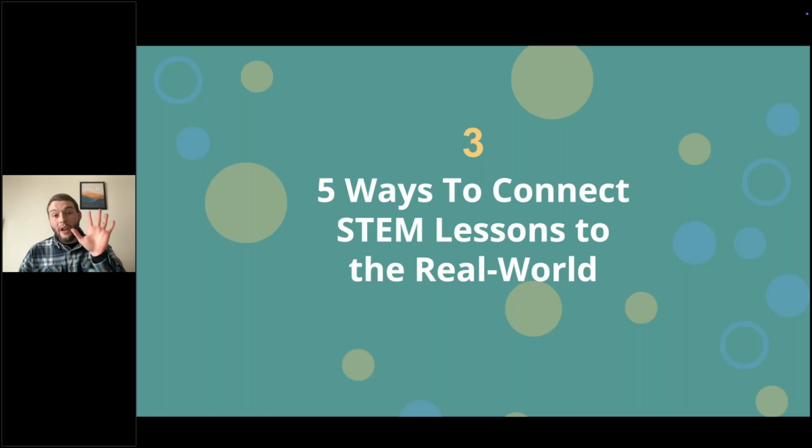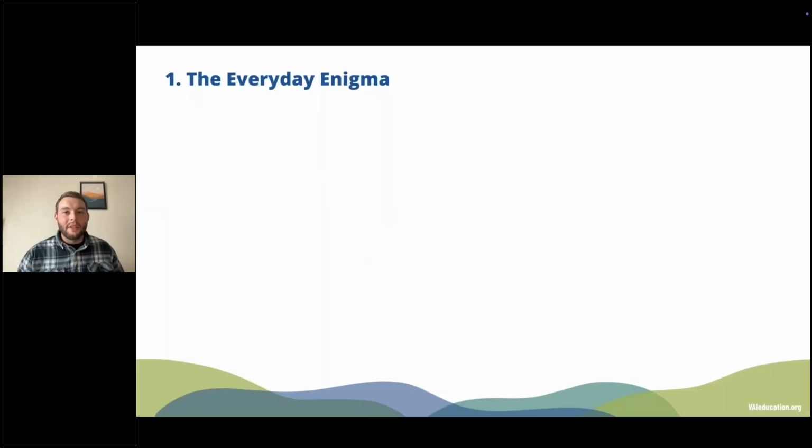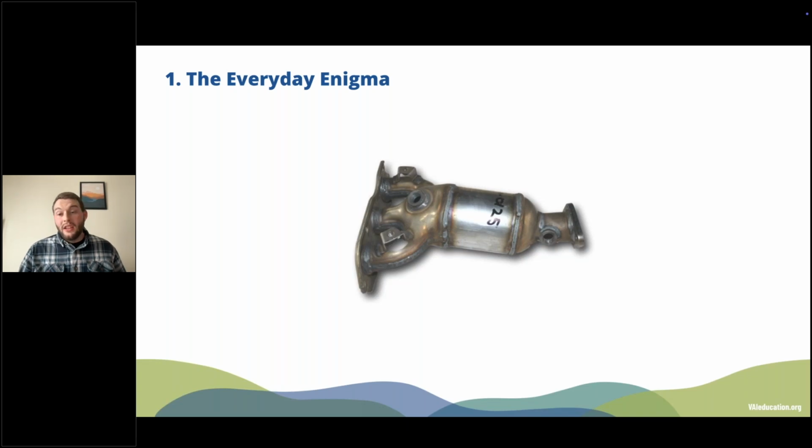So what are those 5 ways to connect your STEM lesson to the real world for your students so they see that legitimacy? The first one, this is something I call the everyday enigma. I had a chemistry teacher that did this strategy flawlessly. One day, he showed up and he plopped one of these on our table. Do you know what it is? Take a guess, say it out loud.